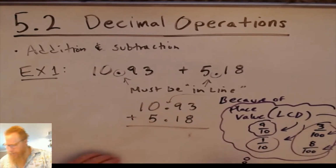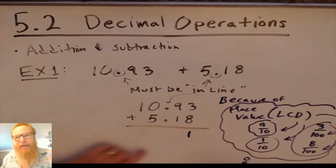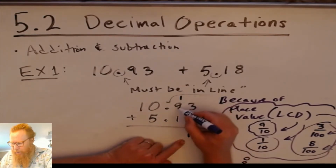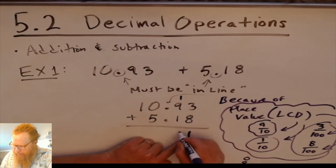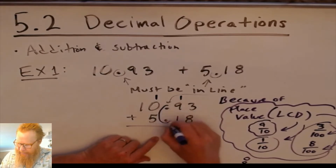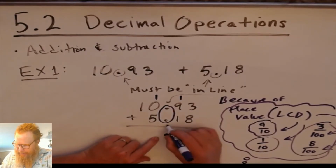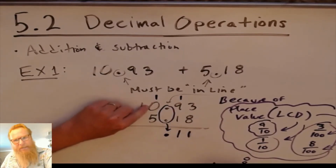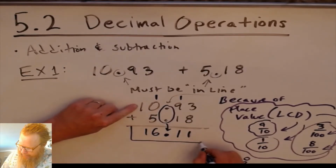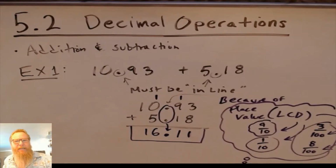I think I'm going to switch to purple because that pen is dead. So 3 plus 8 is 11, carrying the 1. 1 plus 9 plus 1 is another 11, carrying another 1. Bring down the decimal point. 1 plus 0 plus 5 is 6, and there you have it, 16.11 or 16 11/100ths.